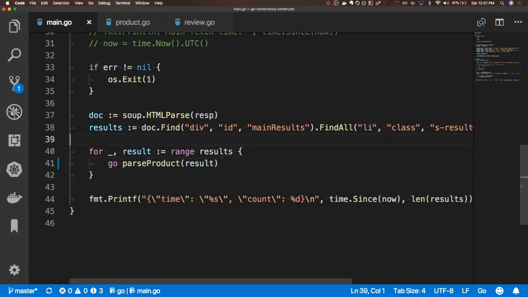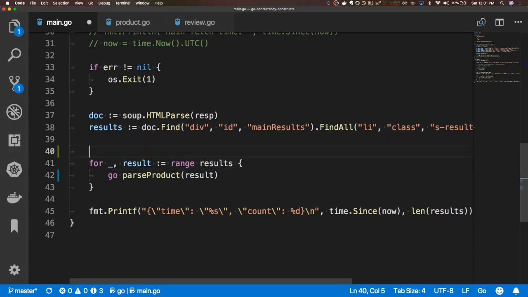Go provides one construct to communicate across Go routines called channels. There are two kinds of channels: the buffered channel and the unbuffered channel. The buffered channel can take a size of n items, so you can have from 1 to n items inside your buffered channel, whereas an unbuffered channel has a limit of 1.